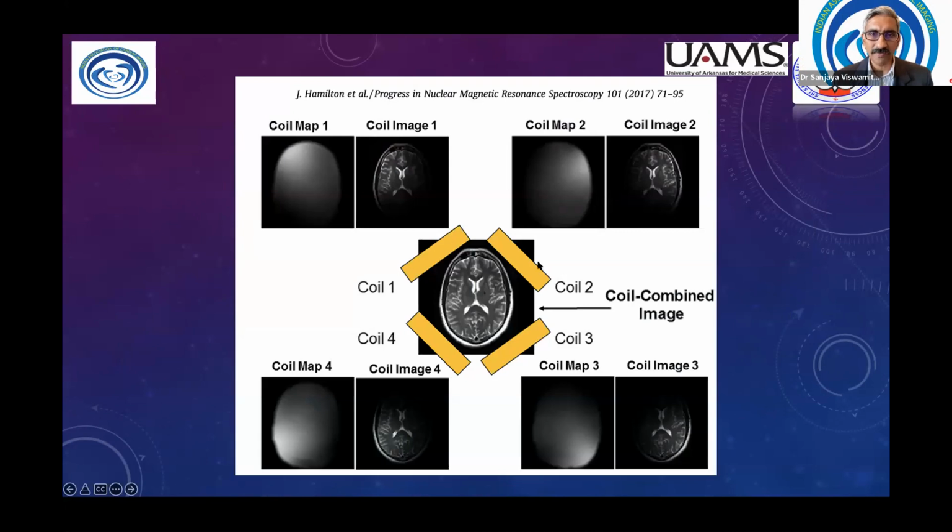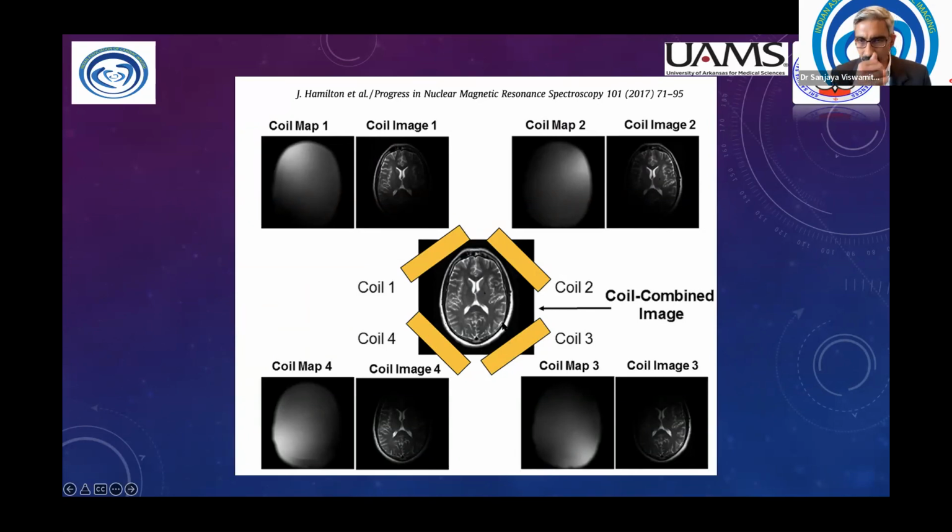Now, if you have specific coils, and remember we use anterior and posterior coils, right? So if you have specific coils and each coil has its own receiver, in other words, each coil is able to get its own individual information back from that particular image, then what we can achieve is something called a coil map. So what you're seeing here on the left part of the images is the coil map. And on the right image, you're seeing how the coil map corresponds to the image map that you're seeing there as well. So potentially, each of these coils can then be combined to give you a full set of information.